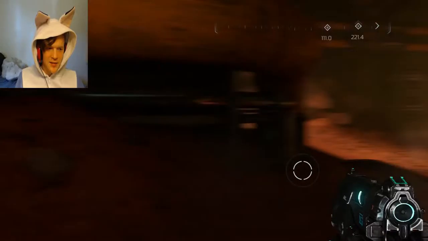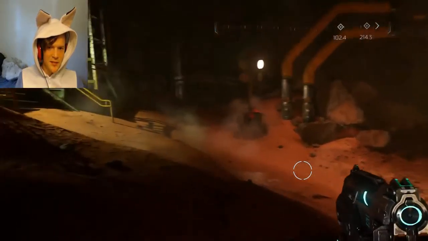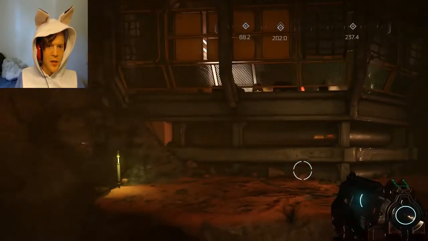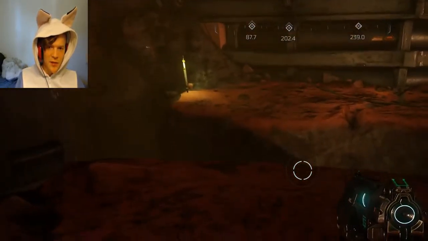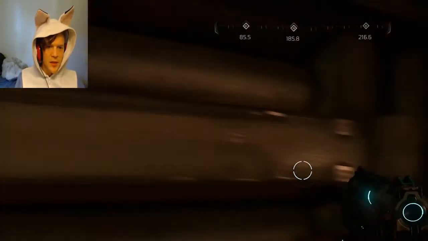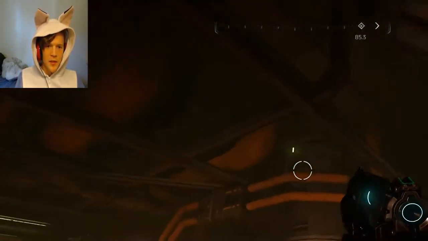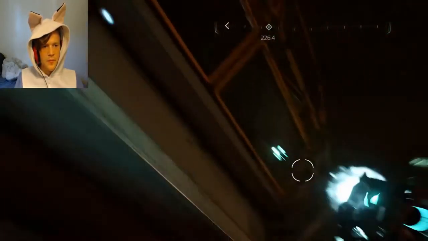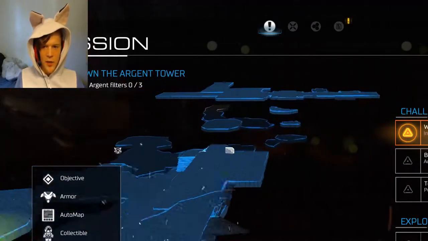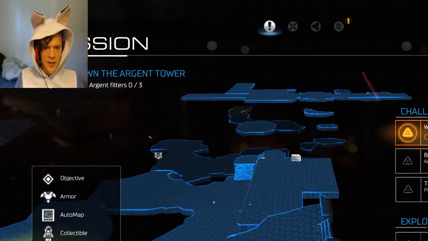I don't like this. I don't like this. Oh, boy. Aw, shit. There's a secret over there. Huh. How do I get in there? How do I get in there? Damn. I sure would like to know how the heck do I get that secret.